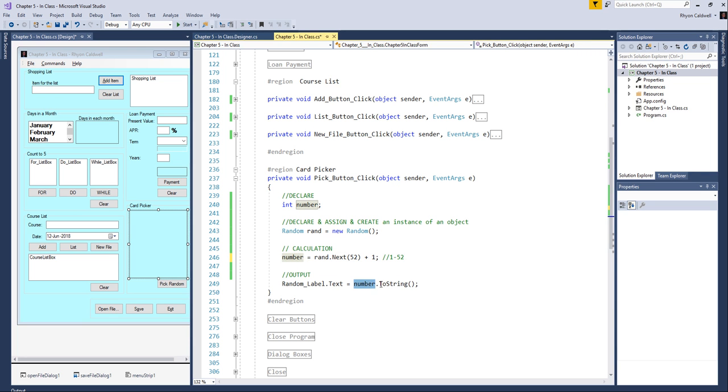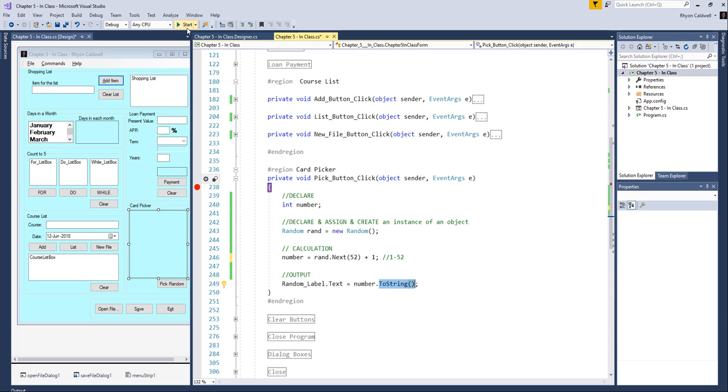So we've got some random number. Of course, it's a number. We cannot output it until both sides of this are equal, and we're going to put something into an output. It has to be text, which is a string. So we're going to take the number, formulate it into a string, and output the results. All right, so that's basically how it works.